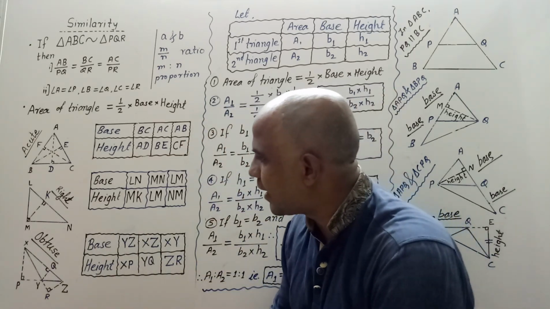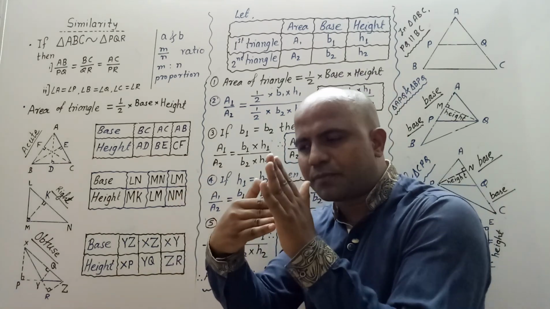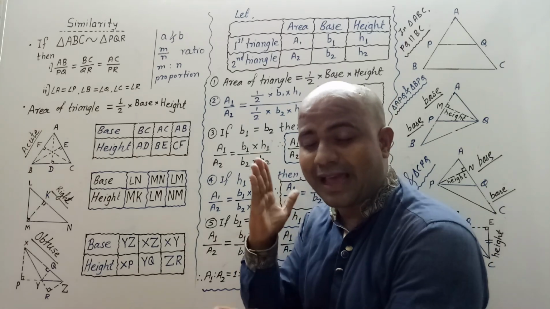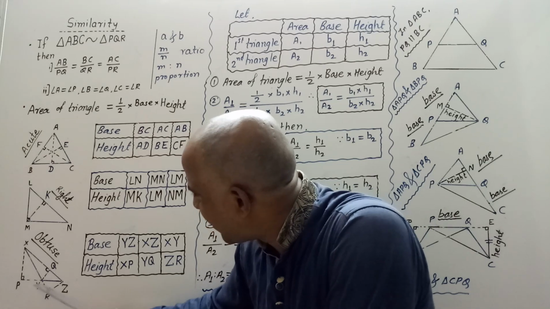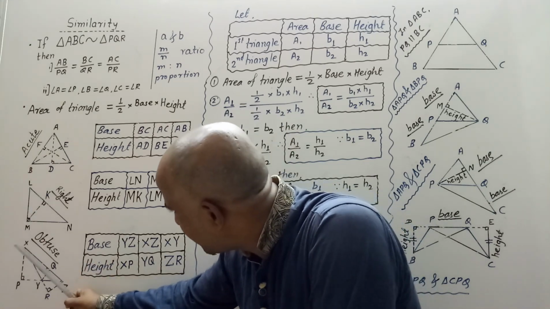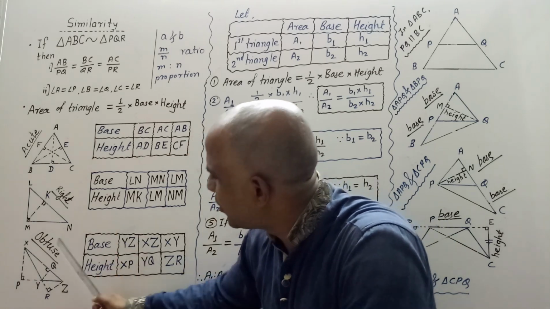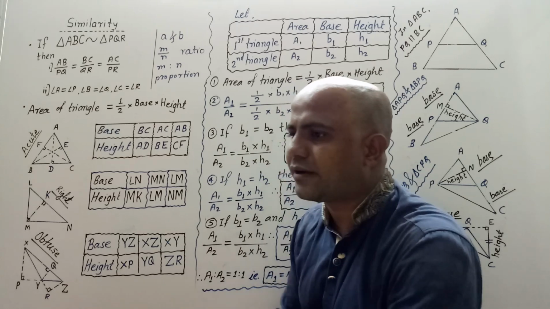It is an obtuse angle triangle. What is the relation between base and height? They are always perpendicular to each other. When they meet each other, there is an angle of 90 degrees. Then what happens? If YZ is the base, we select the vertex X. Then we want to draw the perpendicular from the point X to YZ.